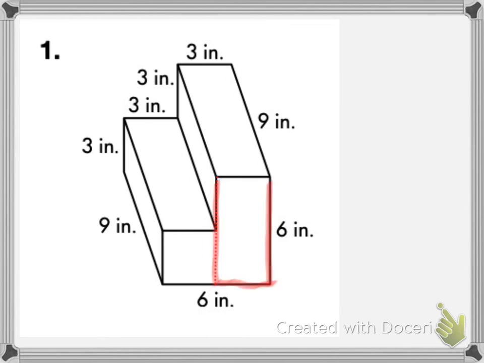Okay, so here's my red one. And again, I drew it down below so you can see it hiding underneath the other one. And then I have my blue piece right here. So we need to find the volume of the blue one and the volume of the red one. I'm going to get rid of those red marks because you know they're hiding back there, but they might just get in your way and distract you. So the blue one is the little one, and the red one hides a little bit behind that blue one.